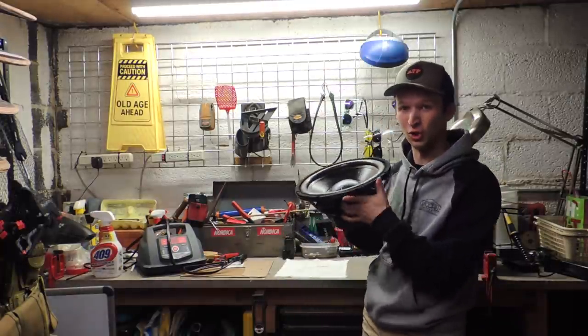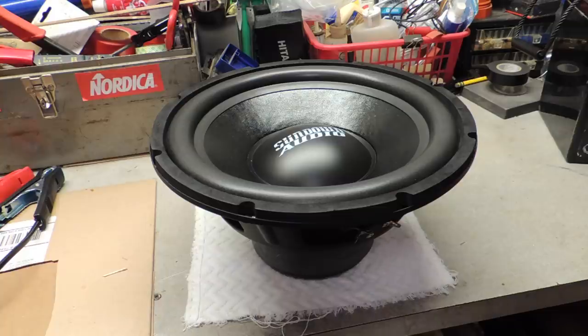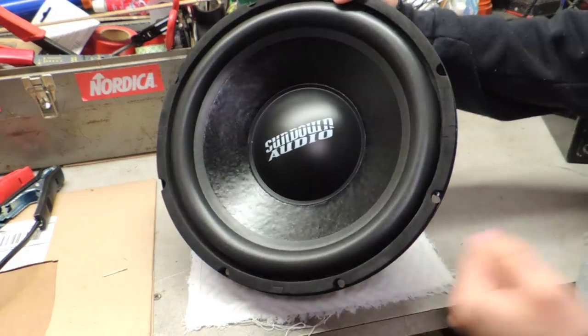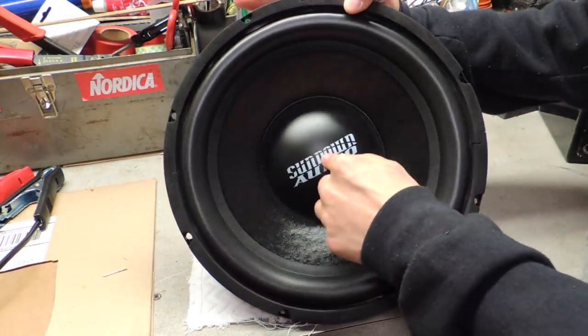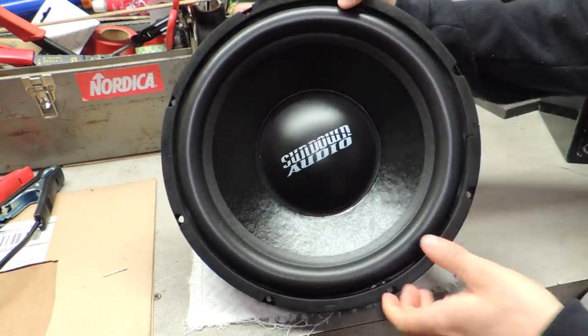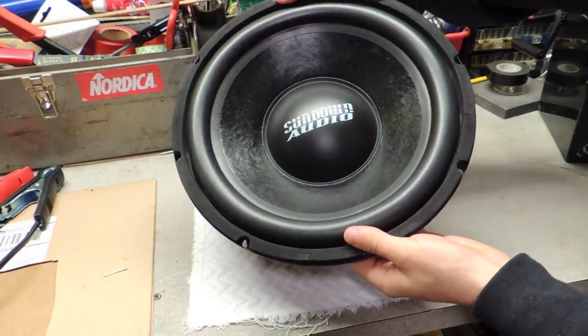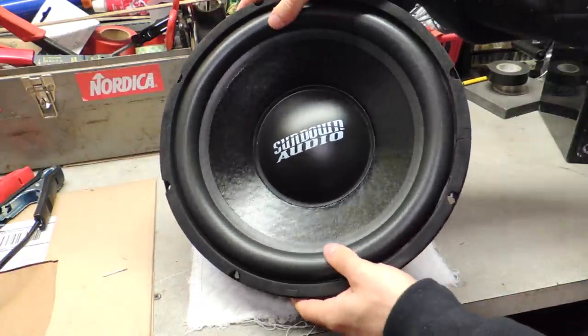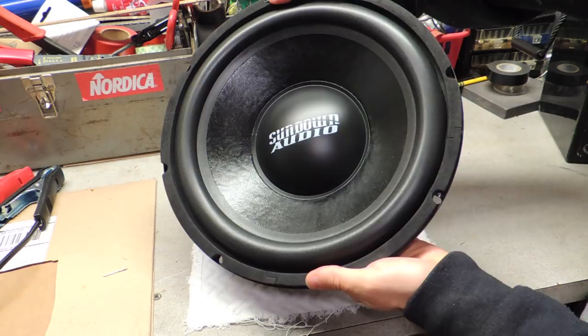Let's get a closer look at it. Of course, Sundown, very clean looking sub. Extremely stiff dust cap. Very cool to see that on this cheap of a sub. And then we do have a pretty soft paper cone. But of course, at a $90 sub, I guess, not really anything too crazy.